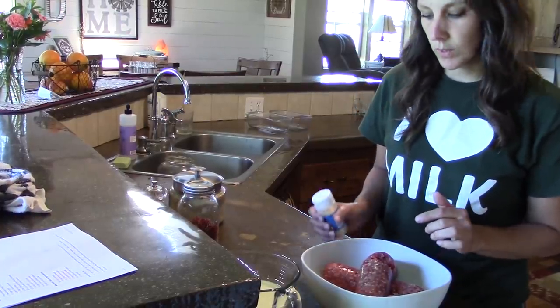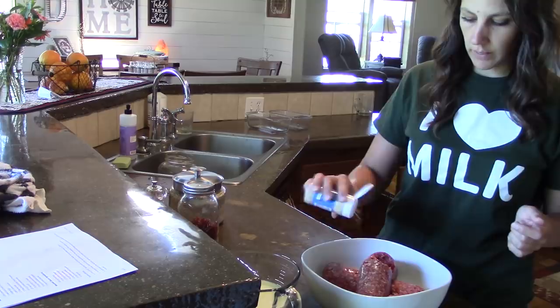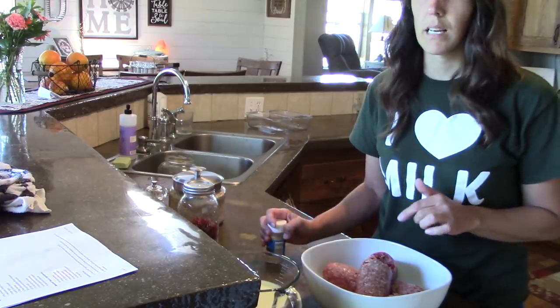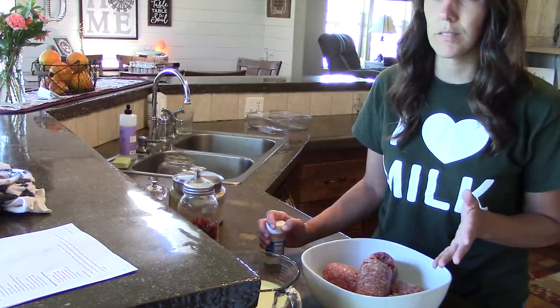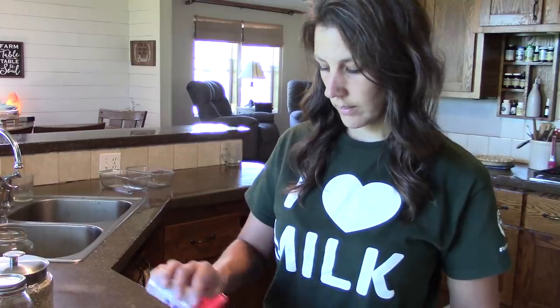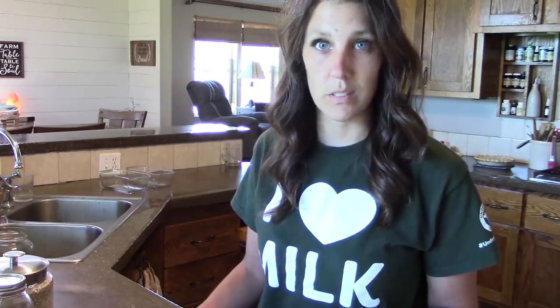So to the eggs and the meat, I'm going to add seasonings. I have garlic powder — I'm not measuring, but maybe a quarter of a teaspoon for us; we're not big garlic eaters. What I would normally put in meatloaf is chopped onion, maybe half an onion or even a whole small one. But Mackenzie doesn't like onions — she's going to be eating with us tonight and I want her to be able to eat this without picking out all the onions. So I'm going to put in onion powder instead. She doesn't mind onion powder. I'm going to say probably a half teaspoon to a teaspoon of that.